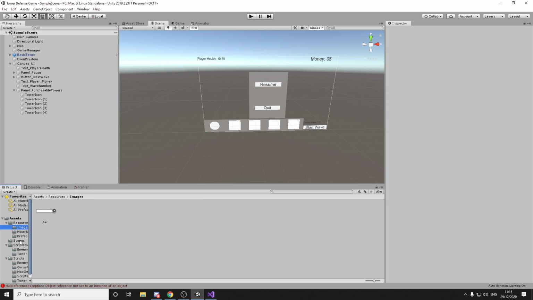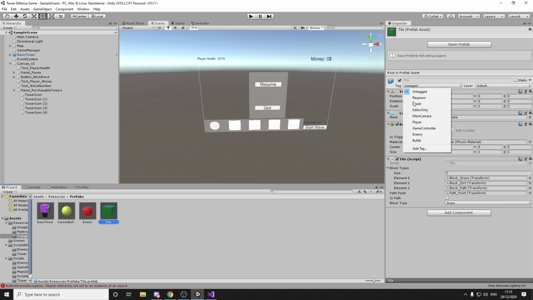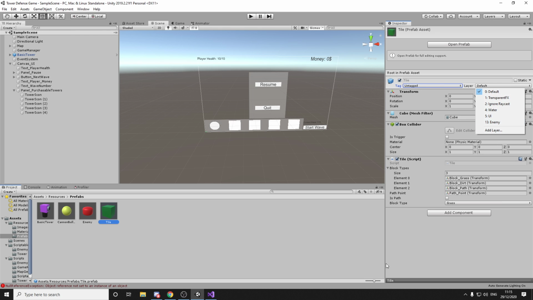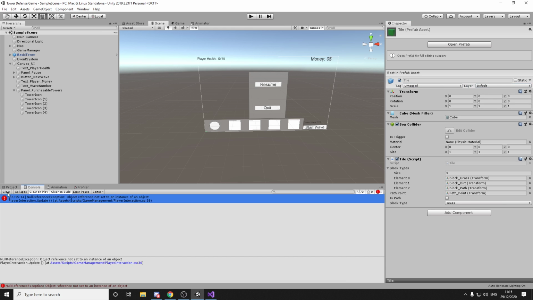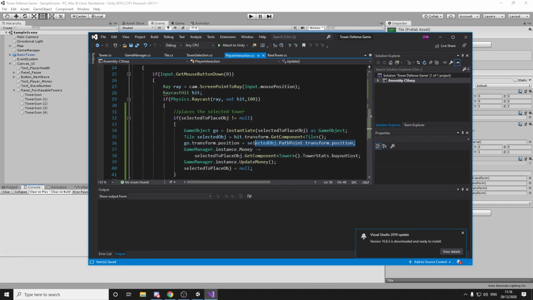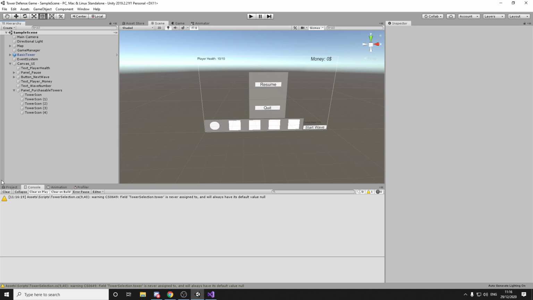if we go here, we can either change a tag, so we can only click on it with that specific tag, or we can only interact on this specific layer, same way we have enemies on a different layer. Either approach would work. We can also just check outright if it has that specific class or not. Only then it will let us go. Let's just go with a tag. So what we'll do is hit.transform.tag is equal to, and we'll just call it tile. We might change this in the future, but this is the quickest way to do it out of all the possible approaches.